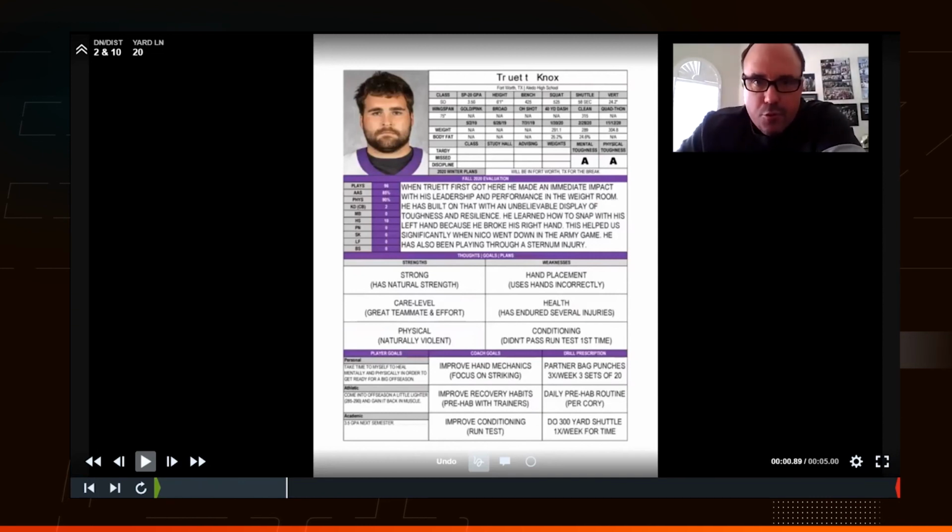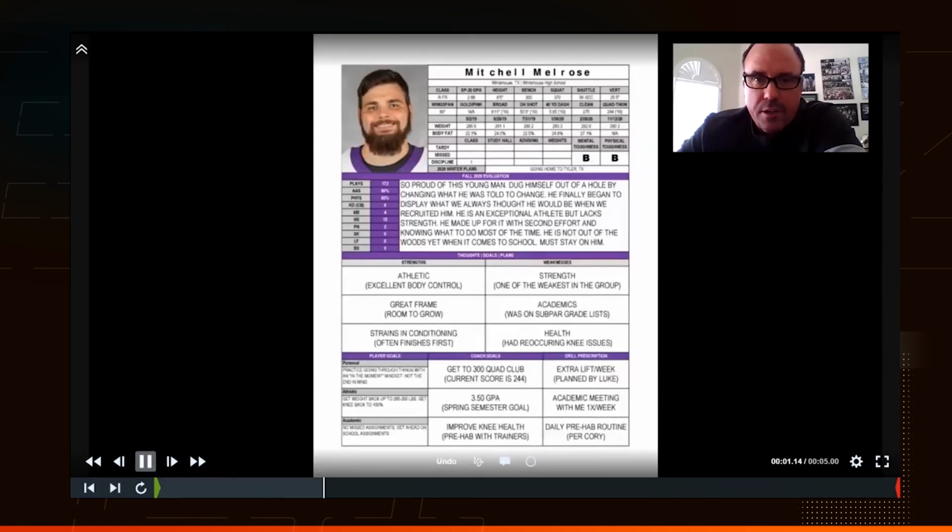Here's another example, Truett, great player, program guy we love. So again, just a profile sheet. Truett's getting these twice a year. There's Mitchell's. But you can go through and see how we're trying to be very detailed on what they need to do and how they do it. If you look at Mitchell's weight, body fat, he was a guy that we got in and have really tried to groom, long frame, but he was lean getting here.